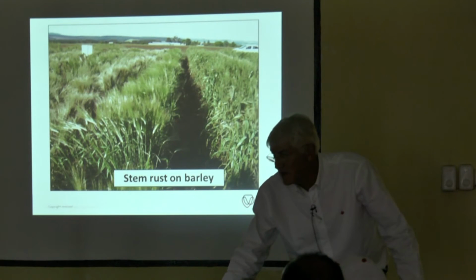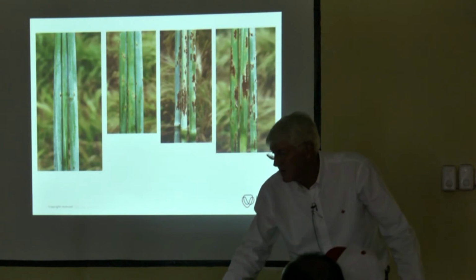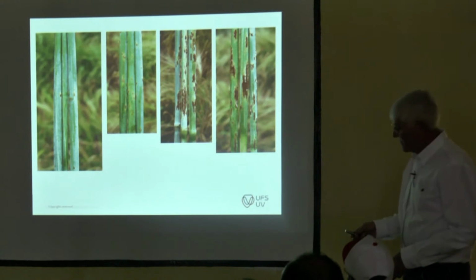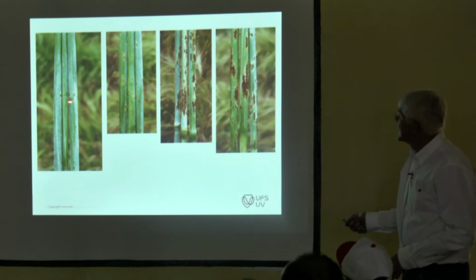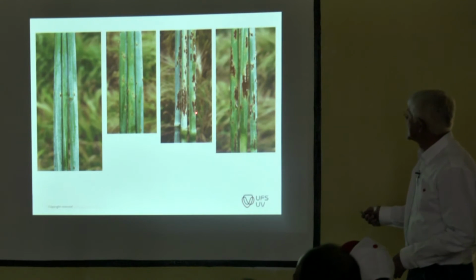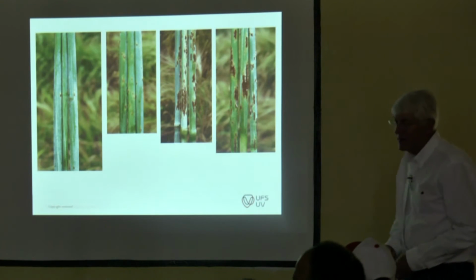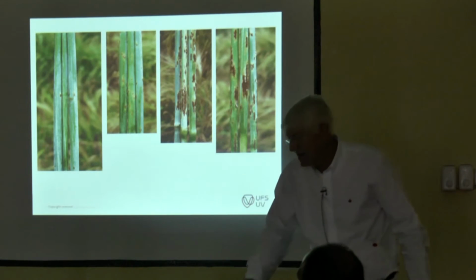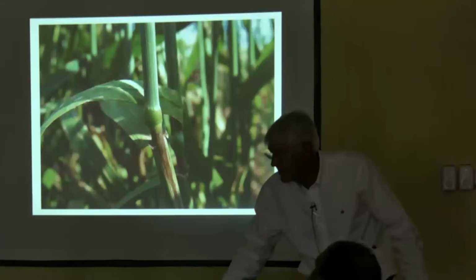You can also do this on barley if you use other crops. I just put in a few slides. The reaction types are slightly different, but you get the same variation from resistant, moderately resistant, all the way up to susceptibility. I hardly ever see 100 S's on barley, but you see the susceptible response type.